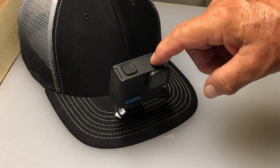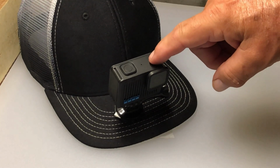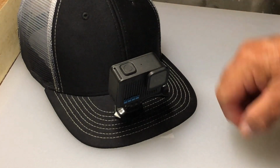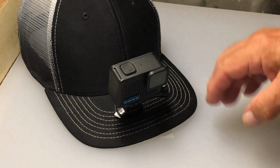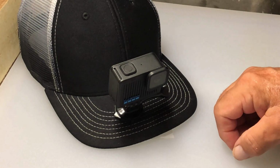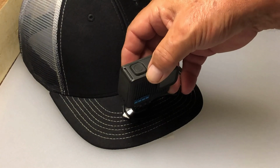So is this battery going to last that long, or is this camera like a big lighter, you know, that you're going to use until the battery dies, and then you have to throw the thing out? I sure hope this battery lasts a long time. It's supposed to be a new, long-lasting GoPro battery. We'll see. But anyway, that's part of what I like about it.